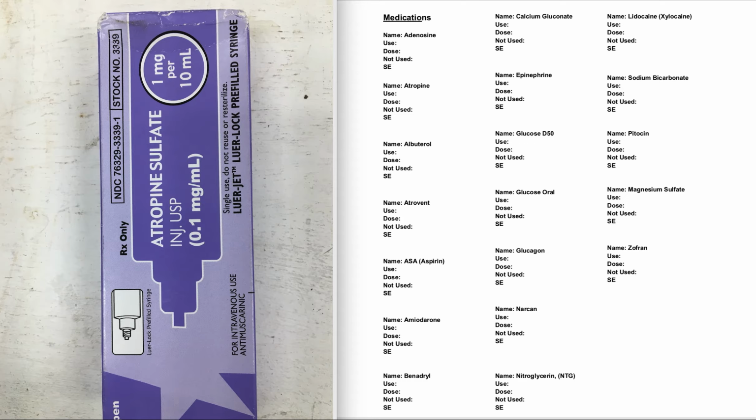Atropine sulfate is a parasympatholytic. It works on stopping the parasympathetic side. If we just remember that epinephrine is a sympathomimetic, it mimics the sympathetic nervous system. We know that parasympathetic blocks or slows things down, and atropine is that agent that tries to stop the parasympathetic side from working. So it's a parasympatholytic. It blocks it. It's an antagonist. And again, we're using this purple box, atropine sulfate. Atropine is used for bradycardia.